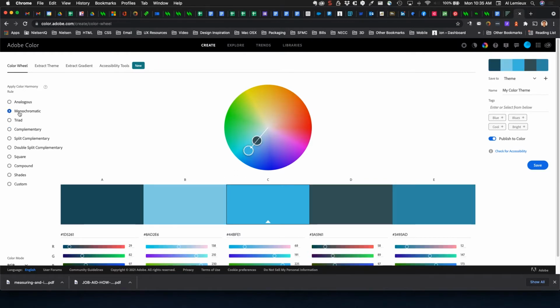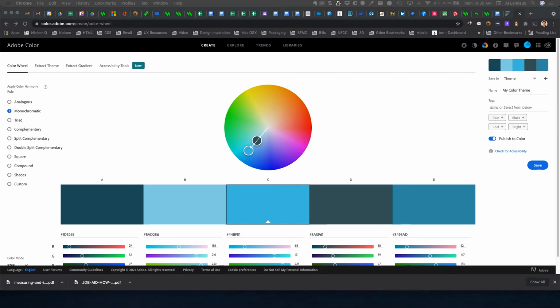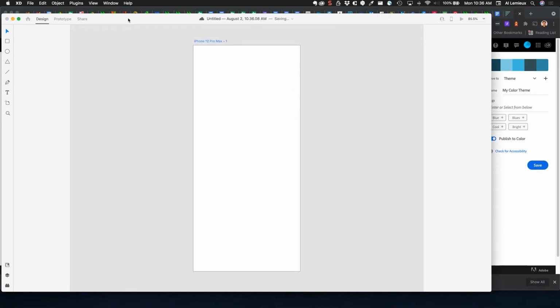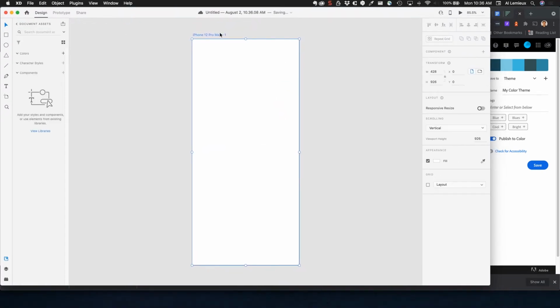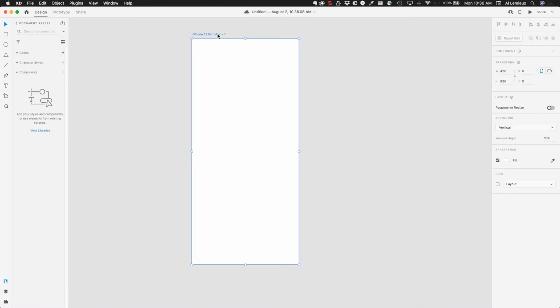With that information, I'm going to go into Adobe XD, and I'll go to File, then New, and in the New screen I'm going to choose the iPhone 12 Pro Max, and that will give me this screen. You can see that it gives me this title. I don't have to keep that title. In Adobe XD, if you want to change anything, usually you can double click. I'm just going to double click here, and that will give me a name. I'm just going to call this type and color, and hit return.